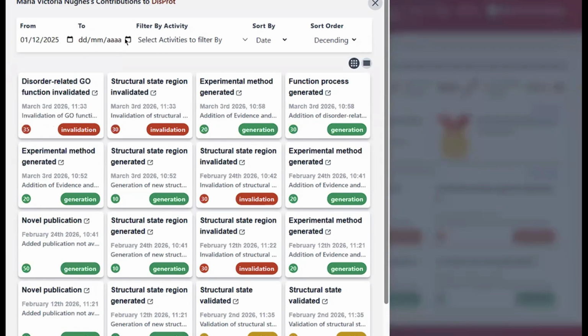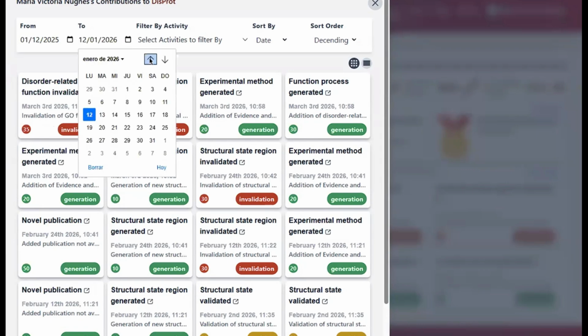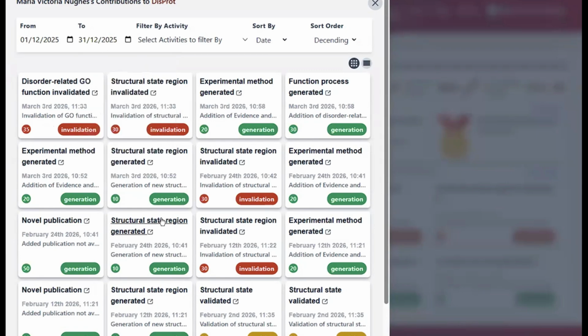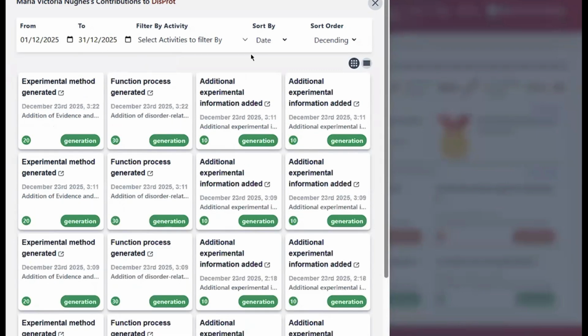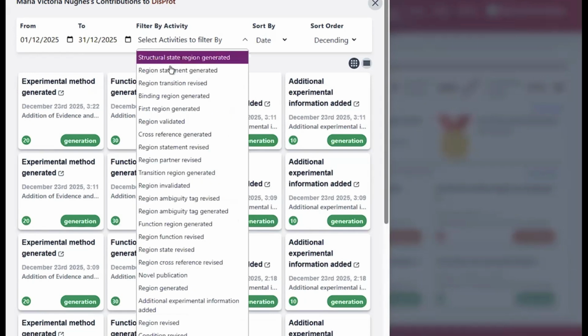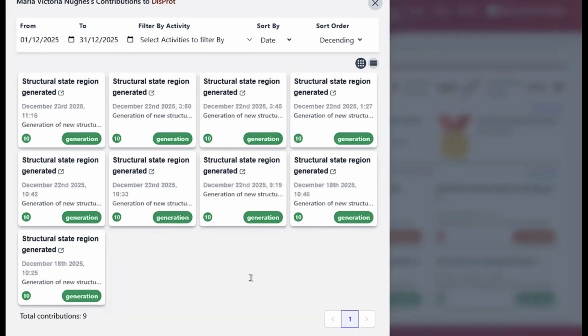Let's say December from last year, I can just sort it and see the things I've done. And I can even sort by activity and say, okay, let's see all of the structural states that I've done. And you will have the list of all the things that I did in December regarding this structural state annotation.